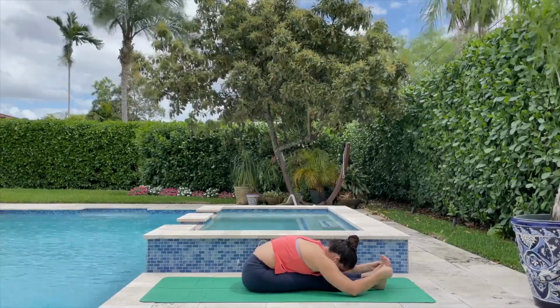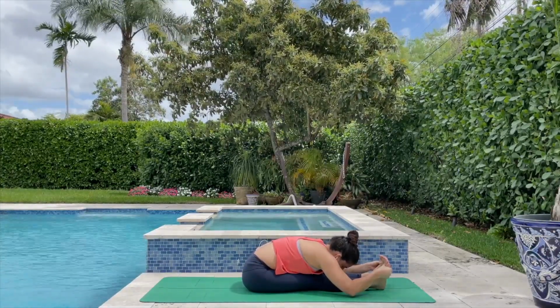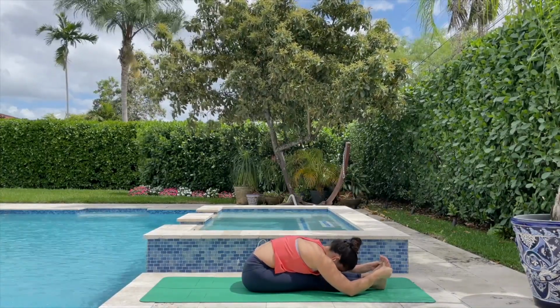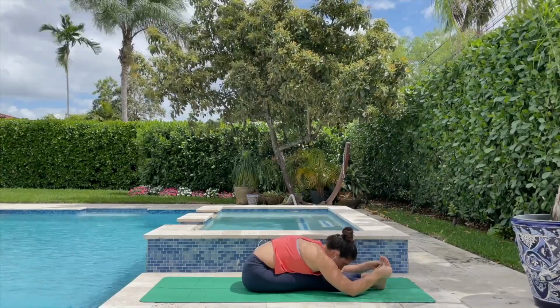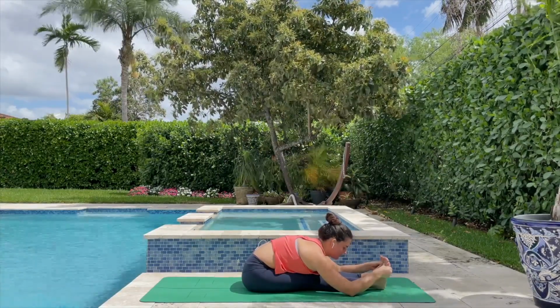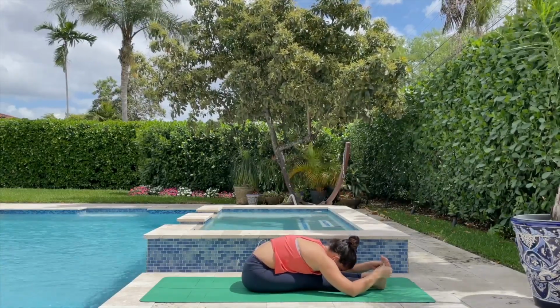And then find the breath. On the inhales, find space. And on the exhales, fold, move into that space. Relax the neck. You can either gaze at the nose or you can gaze at the big toes. If it's too straining for the neck to gaze at the big toes, then just relax the neck and gaze at the nose. Take one more breath.